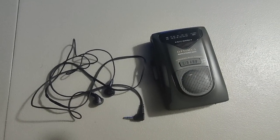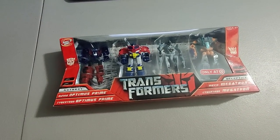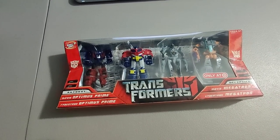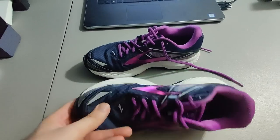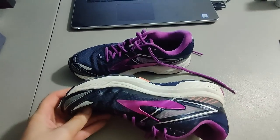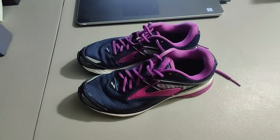Bought this Optimus portable tape player and FM radio at a rummage sale, only paid a dollar for it, sold it for $20. Paid two or three dollars for this Transformer set at a garage sale — new and sealed — ended up selling it for $37. Sold this pair of Brooks shoes I picked up at a rummage sale for about a dollar. They had a little bit of wear but I was able to sell them for $20 plus shipping.